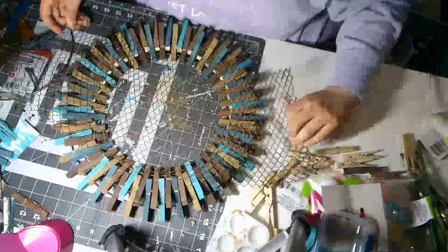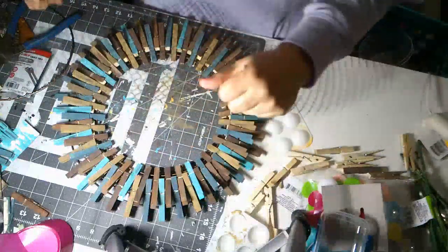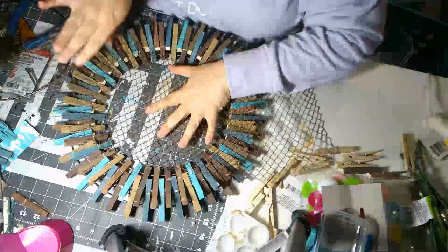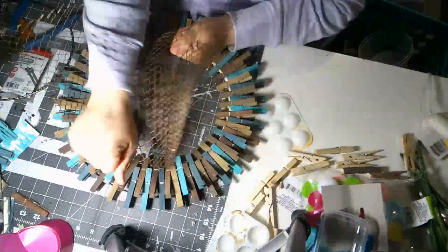Okay, so now I have my wire here, and I'm gonna stretch and play and try to make this fit down in here. That's my next goal. So I'm gonna push pause and play because I need it to stretch a little bit.